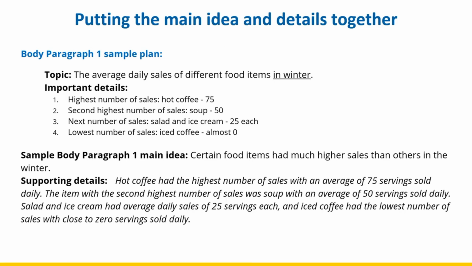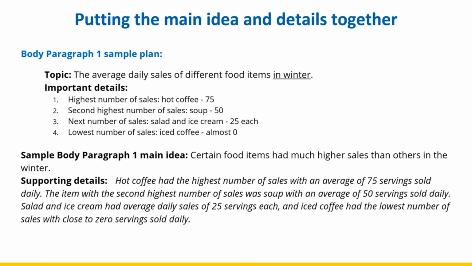And now we are going to discuss how to put the main idea and details in one paragraph. So here I have a sample plan for you about body paragraph 1. As you see, I use my notes, and I'll show you how, using these notes, I wrote my body paragraph 1. My topic here was the average daily sales of different food items in winter. And as you see, "in winter" is underlined because now I'm only focusing on the winter period of time.